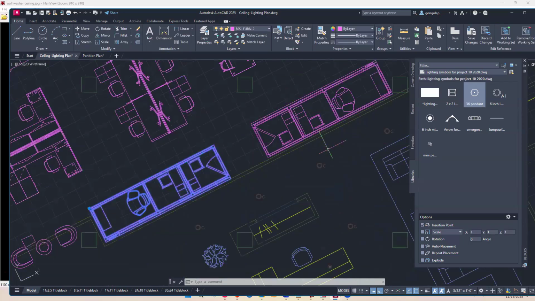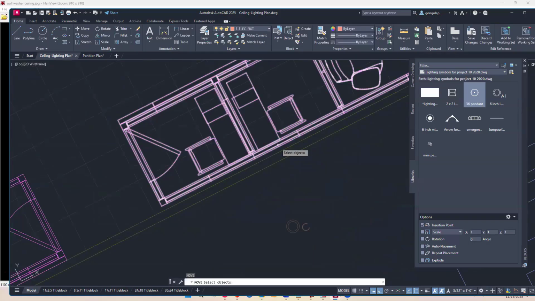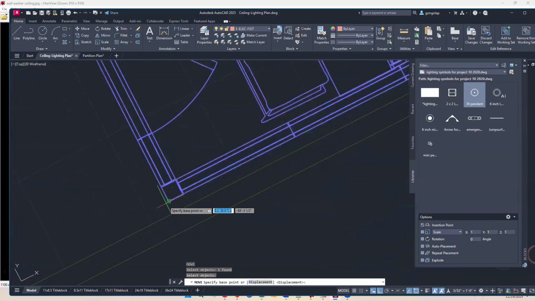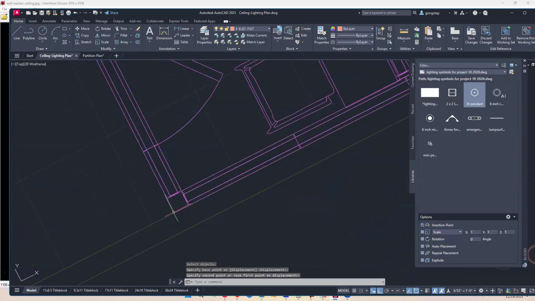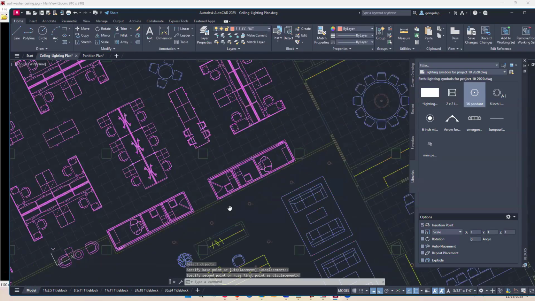But this one's a little bit off. So let's move this one so that it also is just right against that soffit. Presumably these are high enough and they'll just go right to the underside of the ceiling, and then this soffit will kind of finish it off around them.